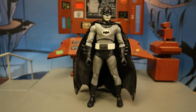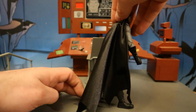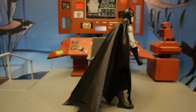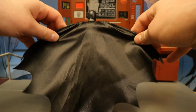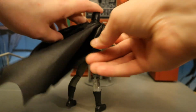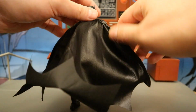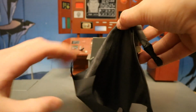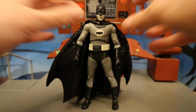And I wanted to talk about his cape for a second. The cape is a fantastic cloth soft goods cape with a bendy wire on either side. It makes it very long. It sort of drags on the ground behind him, and that's really cool for a Batman, but not for the Adam West Batman. The cape itself outstretches pretty far. It has the bendy wire, so you can have it sort of going to one side, stretching out, all kind of cool stuff. Like I said, it's very well done, but very inaccurate for Adam West.